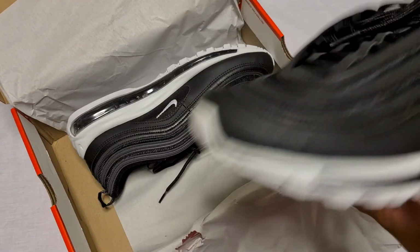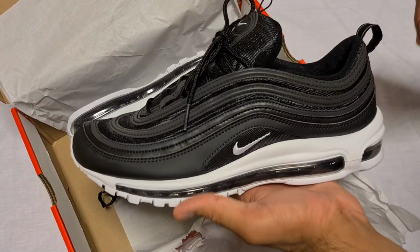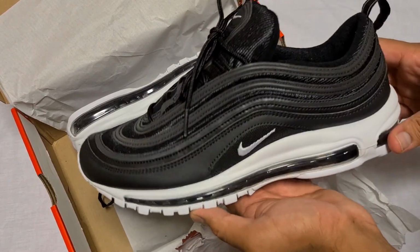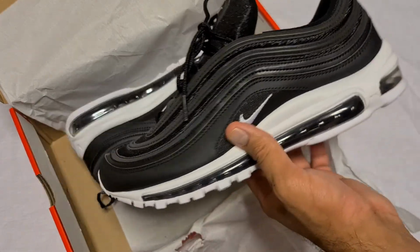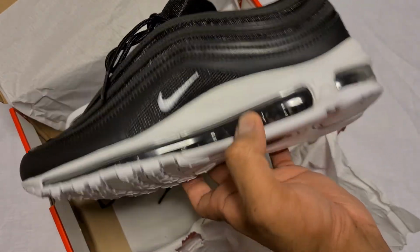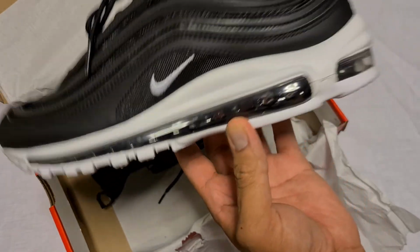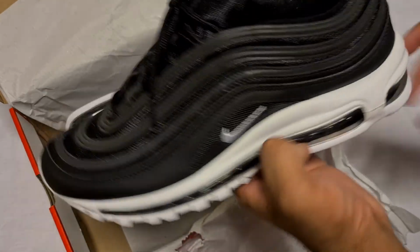Yes, very generic trainer. This trainer, everyone knows someone who's had this trainer or has this trainer. Quite boring, but not so boring. What I actually didn't notice until I got them in hand is the bubble is blacked out in there, and it kind of looks like a smoky black bubble kind of thing.